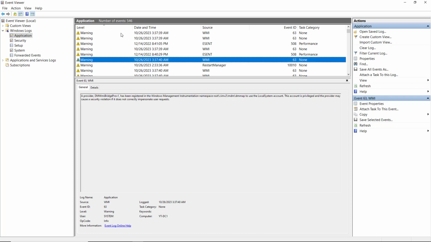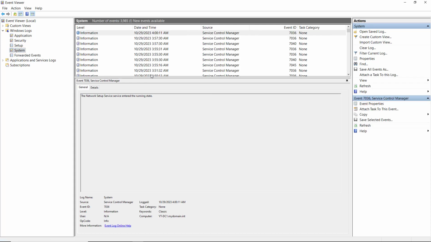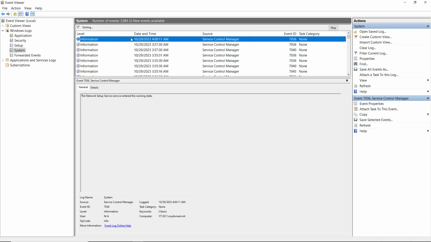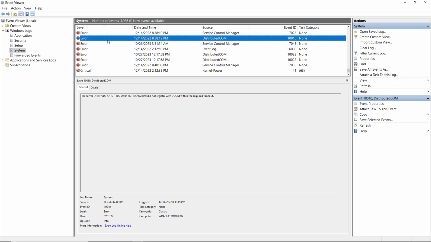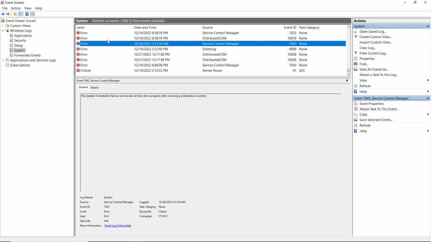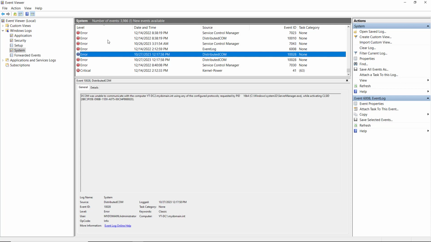So you can kind of get an idea of when things started to go wrong and when things turned into an error. Now, if I go down to System, this has to do with the operating system and any hardware events. And once again, I'm going to sort by level. And now I can see some errors that are going on with my server. Some of these errors are things that I can just go ahead and ignore because they're part of every operating system. But you can go ahead and look up some of these different errors by looking at the event log, error, event ID, and any other error codes that might come up.